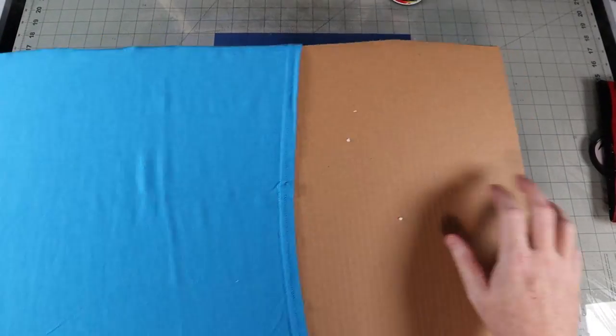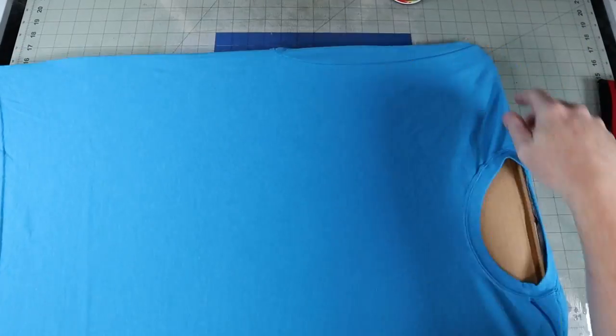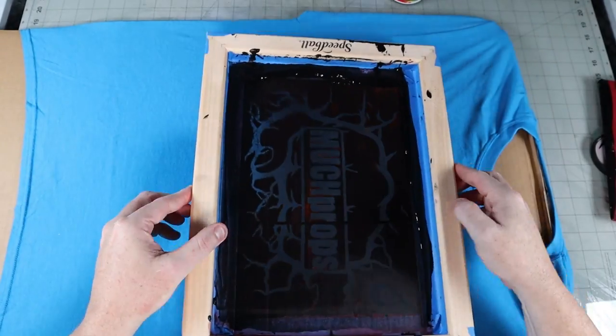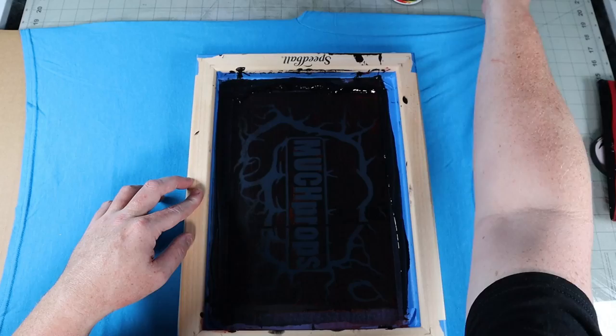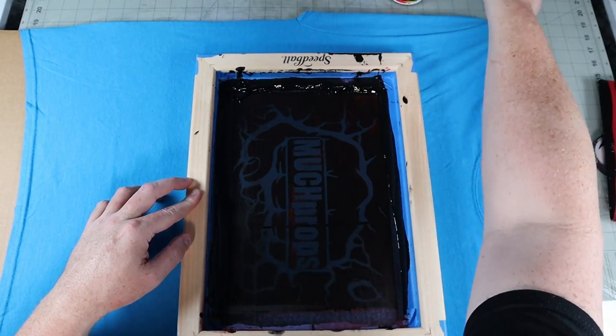The first thing you're probably going to notice, other than a shirt being stretched over a piece of cardboard, is that I am placing my setup sideways. The squeegee fits best long ways, and it's supposedly much easier to pull towards you with even pressure than it is to swipe sideways with even pressure. Plus, I'm trying to get this all in frame, and this is an extra large t-shirt.